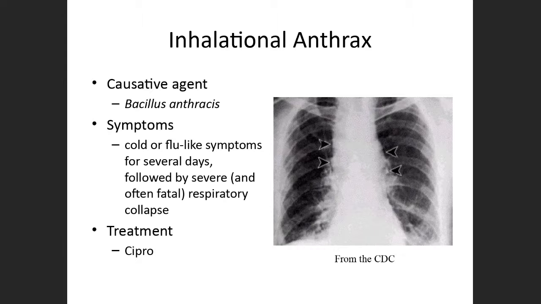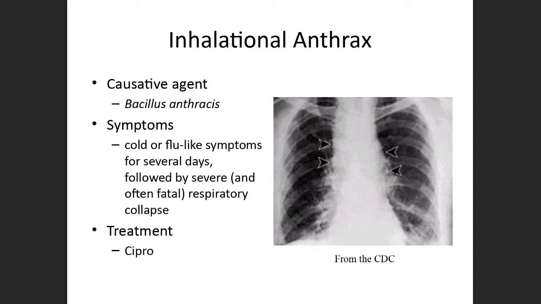All right, so we're going to move on to inhalational anthrax, or pulmonary anthrax. Previously we discussed how you could have injuries to your skin and have cutaneous anthrax lesions. These cutaneous anthrax lesions were usually because there were endospores of this bacteria in soil, in fences, in the skin of animals, in the dirt. It is the same anthrax that causes cutaneous anthrax that is going to give you inhalational anthrax. It's just that instead of having it on your skin, you have inhaled these endospores of this bacteria into your lungs.